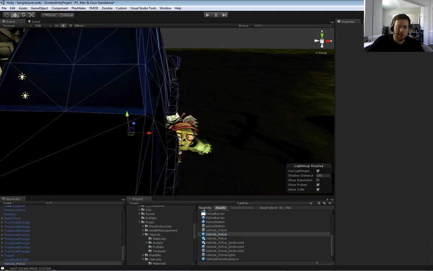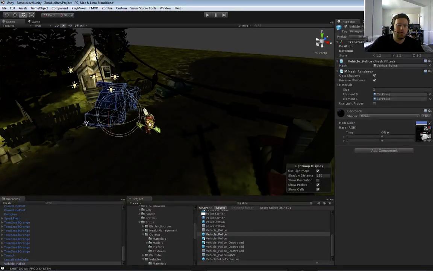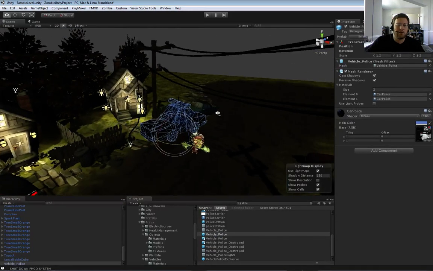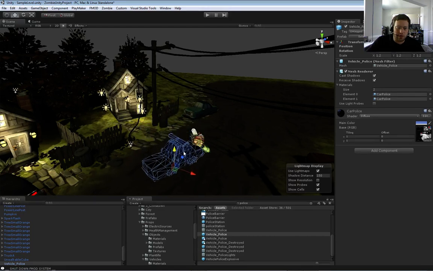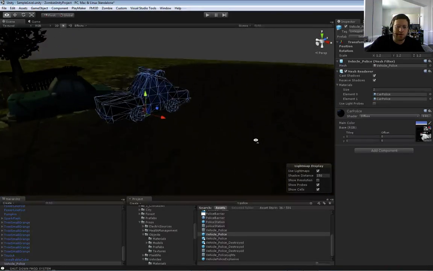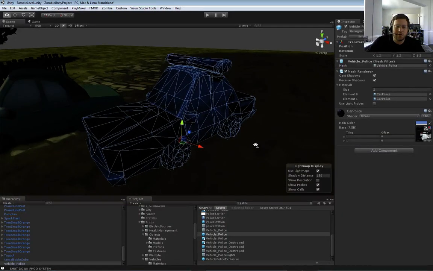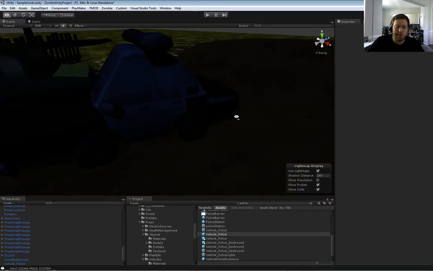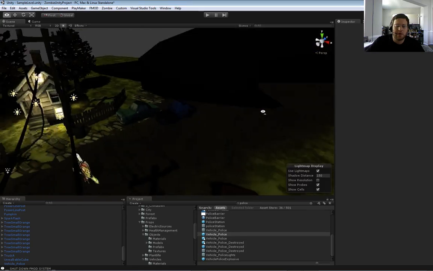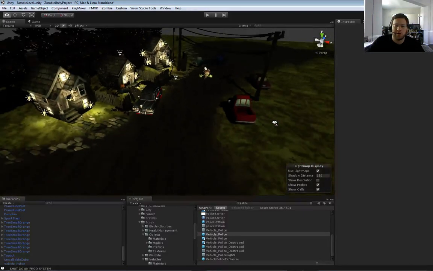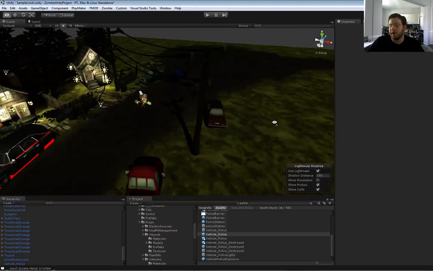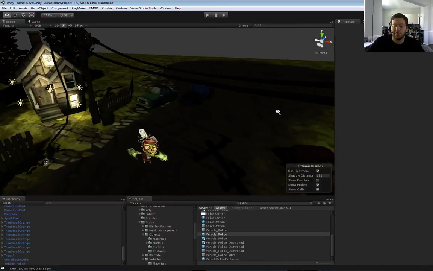Vehicle police. Here's a police car. Yeah, we're going to have... Matt is ridiculous, and he just loves making all this stuff. So I can guarantee you we're going to have a ton of cars and a ton of pretty much everything by the end of the game. Characters, he's already going nuts with that. So here's a cop car. But yeah, in the end, we're going to have a whole... I don't know how many, but a lot of different variations of everything.